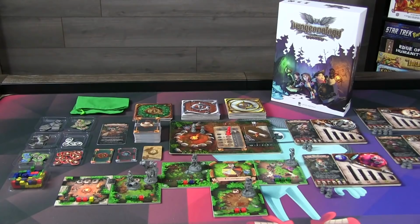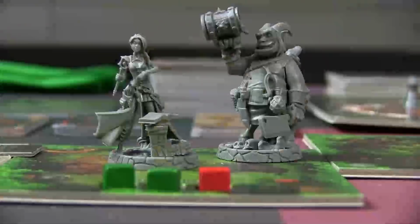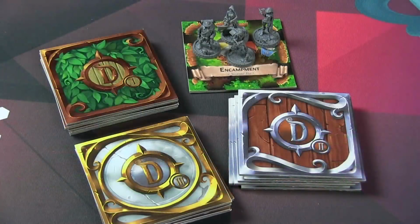So the first game we're going to be taking a look at is Dungeonology: The Expedition. This is a really unique little dungeon crawl with amazing artwork, and you're going to be playing the role of a scholar, not going after necessarily to wipe out creatures, but to learn, to fact find about mythical civilizations and complete your thesis and be the ultimate scholar. This one has a very unique dungeon crawl theme to it. Definitely worth checking out.